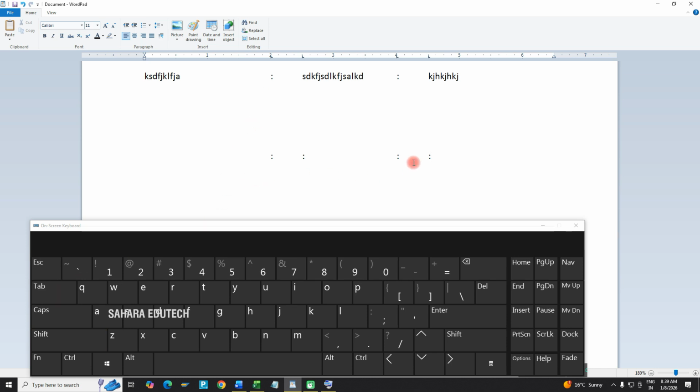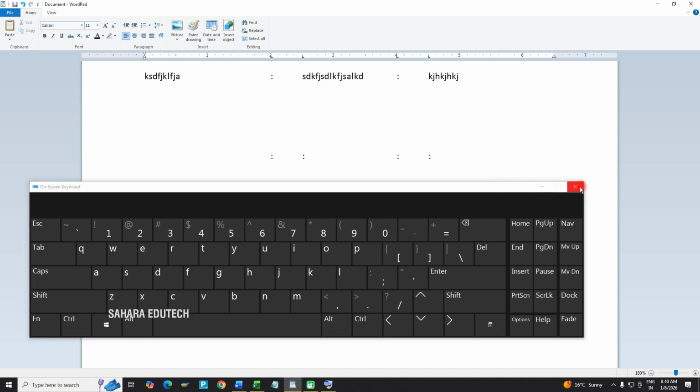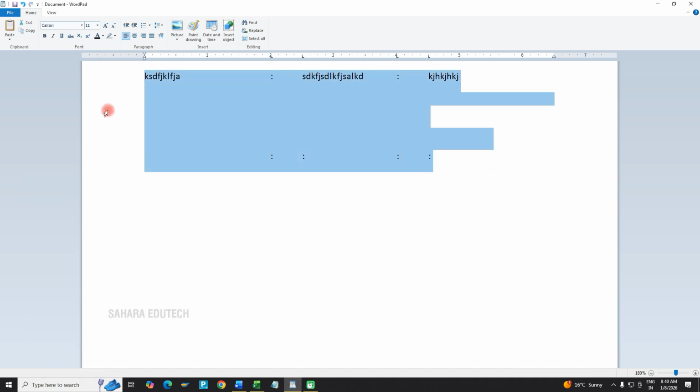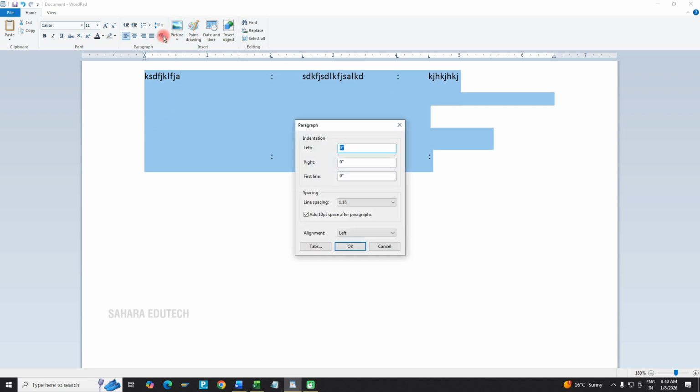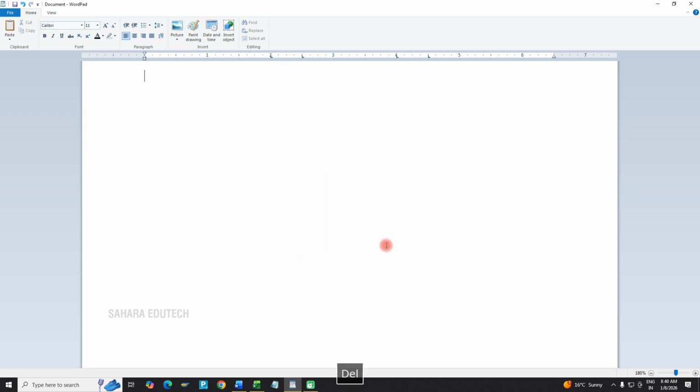What is the use of tab? We can set the space. I hope you are getting it. Yes, thank you. Okay, if you don't want this, I am going to delete, select all and press tab. Otherwise I am going to delete now. And now we can see the tab marks are there.